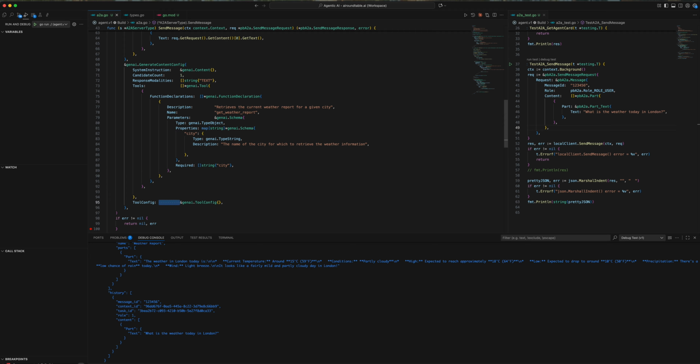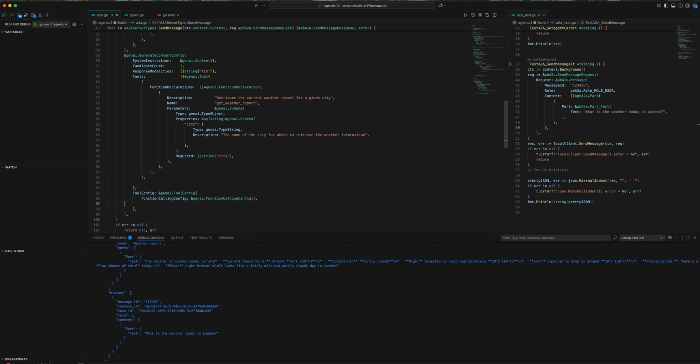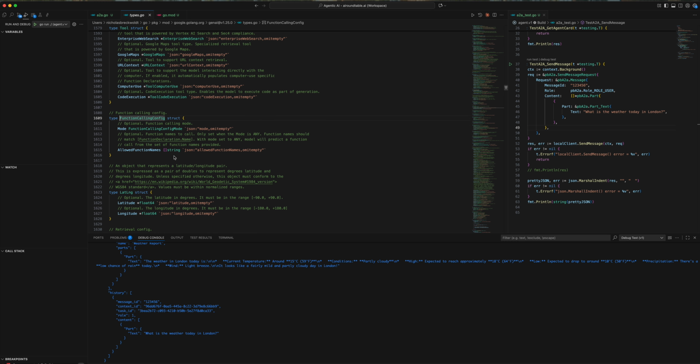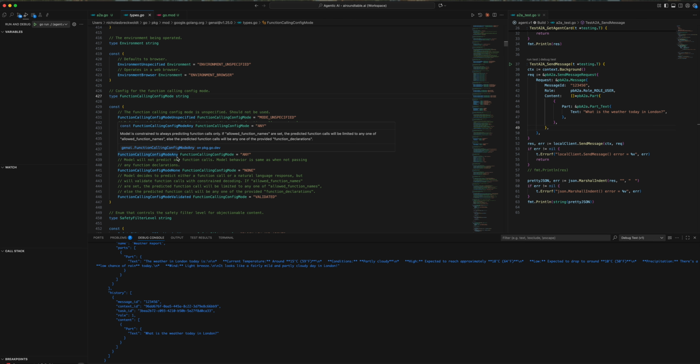Right. Then just a note quickly on the tool config. There's a couple of variations for how you can configure tool use with these LLMs. There are two properties that are of relevance: the mode, and the allowed function names. There are various modes you can run function and tool calling in. You can run it in the auto mode, which basically allows the LLM to decide at any given point in time whether a function call is actually relevant or not, and if not, it will just defer back to responding in natural language.